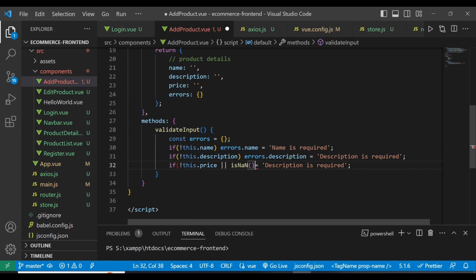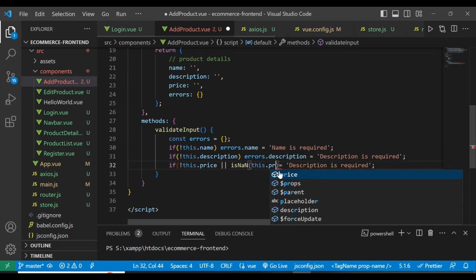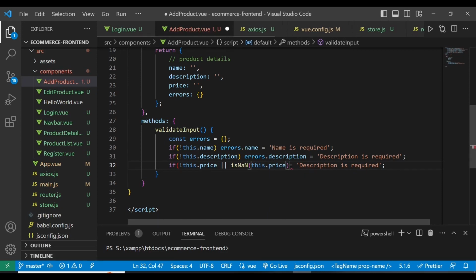Then here we're going to say this.price, this.price. So if price is not provided, or is not a number, meaning this.price, of course we are referencing that variable there, then we are going to have this.